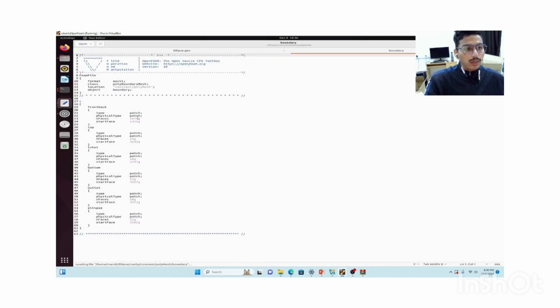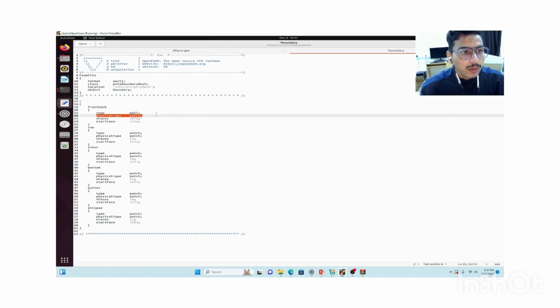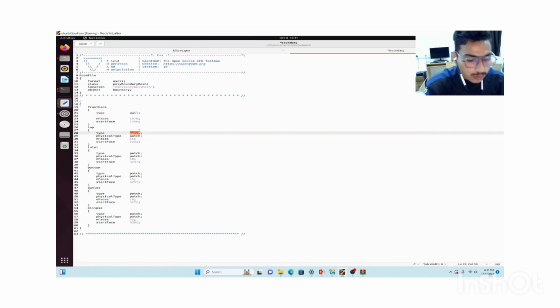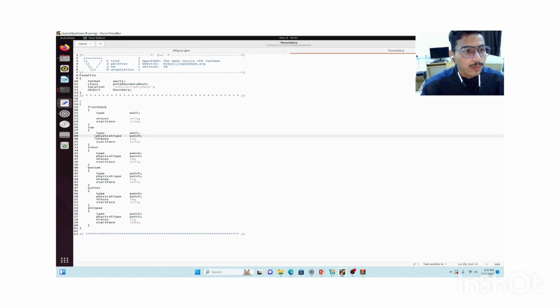Here all these boundaries are of the type patch, but we don't need all the type patch. We will need this type of the wall, and we will delete this. Top should also be wall. Delete this. Inlet should be patch, and physical type should remain patch. This also wall.